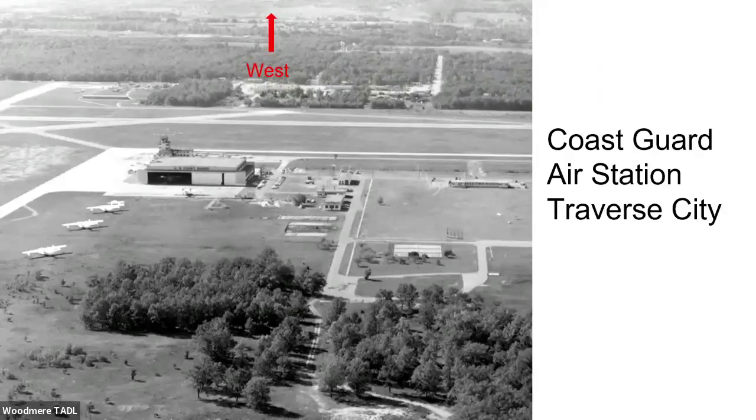All right, so we're moving into Coast Guard times. Post-war, Traverse City still had a very vital role when it came to the large established airport, and the Coast Guard became commissioned in 1945, and it was put much more in use in 1946, from the people I've talked to at the Coast Guard Air Station. But this would have been still the old hangar that we're looking at here. Like you said, it would have come down probably in the 70s, and then they built their new one, which I know was built in the 70s.